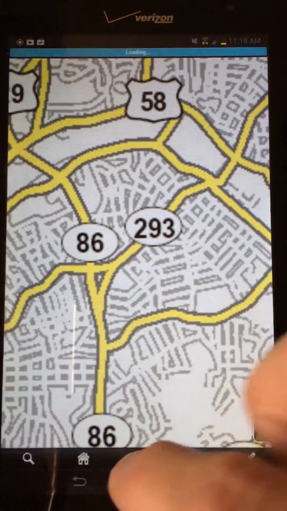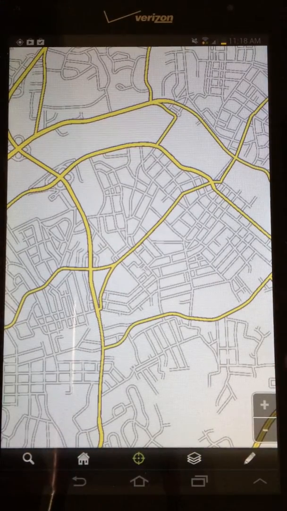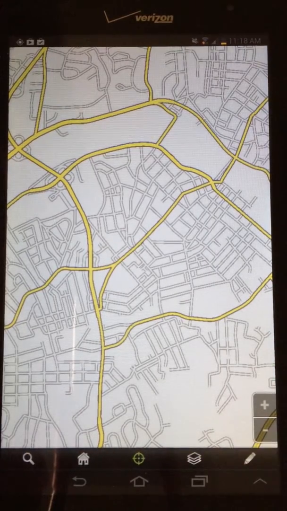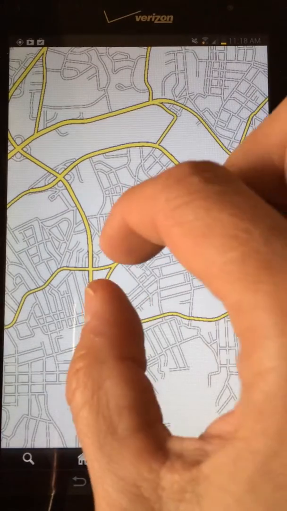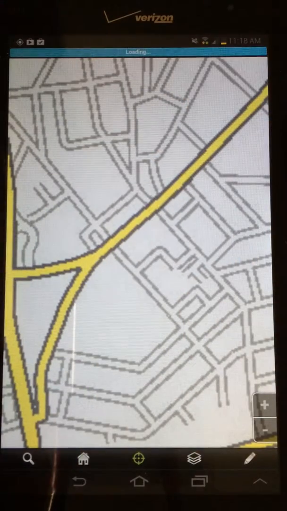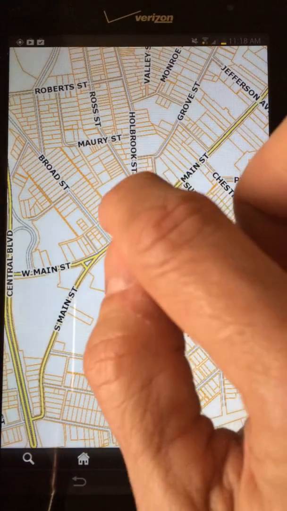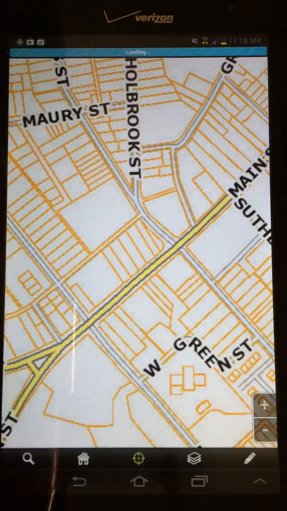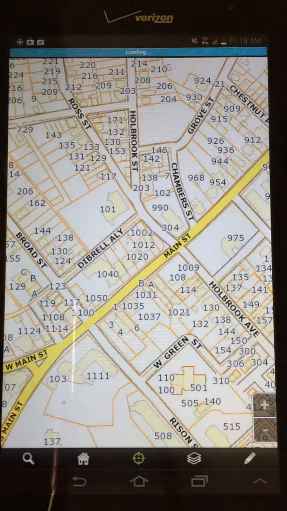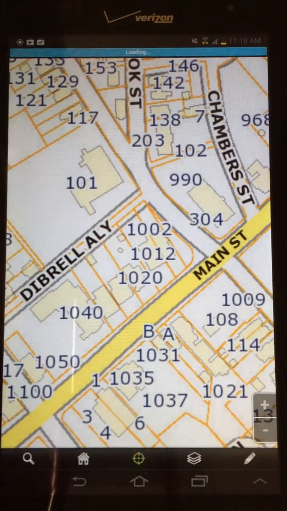Alright, searching, go to my GPS, turn on my layers, attach a work order or service request. The only other thing is, click once and identify a map feature, click twice and I'll zoom in. Click once and I'll select a feature. And if I select a feature, I can attach a work order to it.